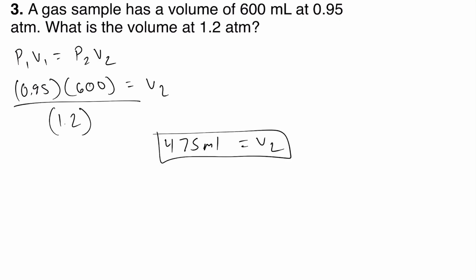So a few tips to remember: always convert milliliters to liters if needed. So just know that if you have milliliters in your equation, your final answer is going to be milliliters. So keep your units consistent, and you can use cross multiplication if you're unsure. And remember that Boyle's law only applies at a constant temperature.